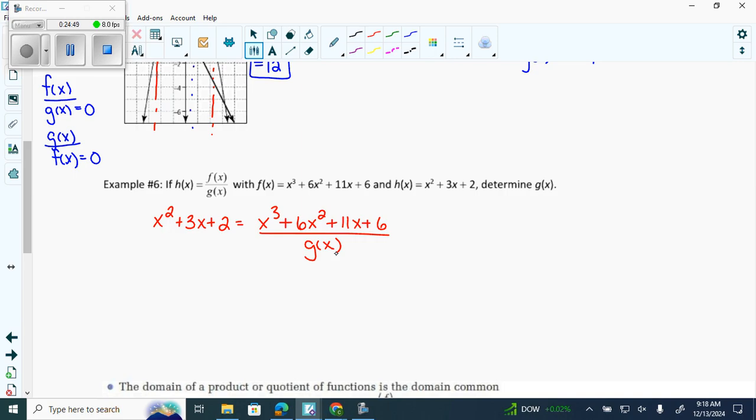Some people are like, I swapped them. But why do you swap them? I don't know, I swap them. You swap them because g of x gets multiplied, and then it's going to be multiplied by this, right? And then that'll come down by division. That's why, not because you swapped them. But if they asked you to explain why and you said I swapped them, that is not explaining why.